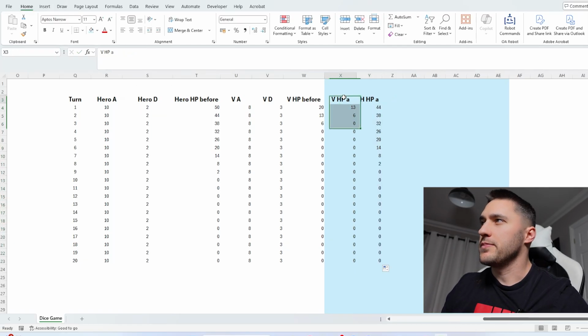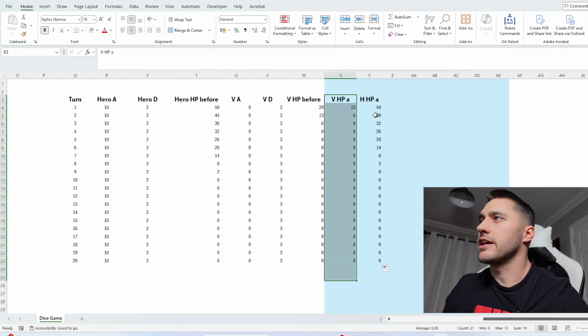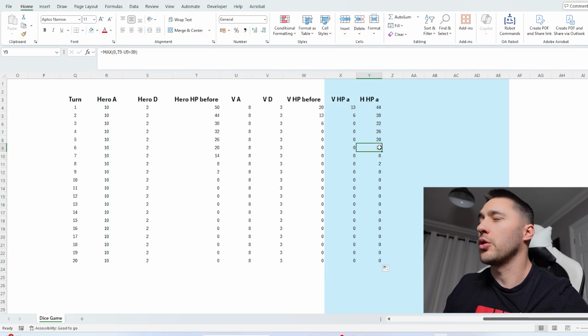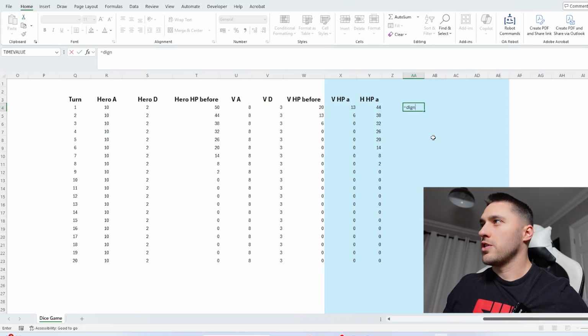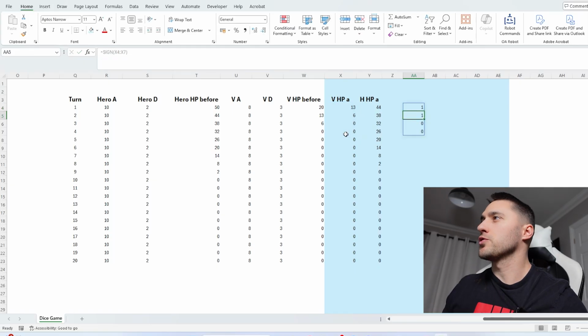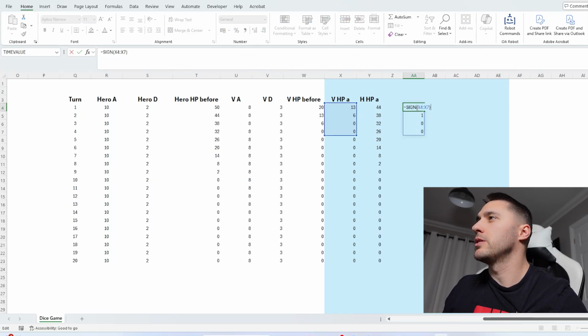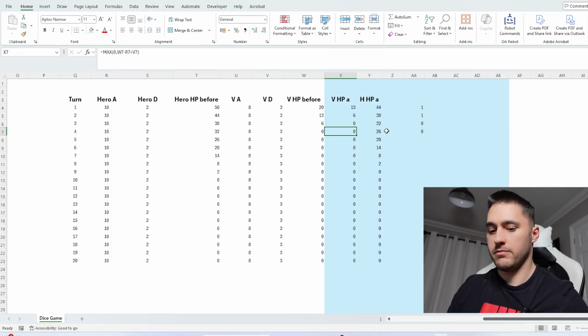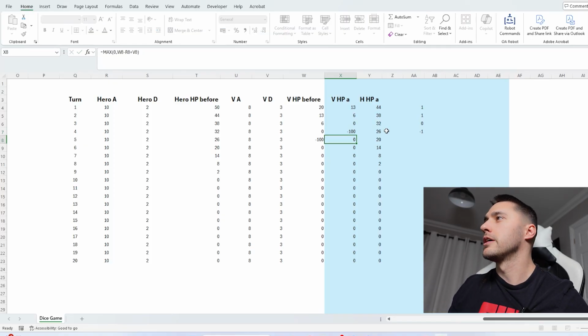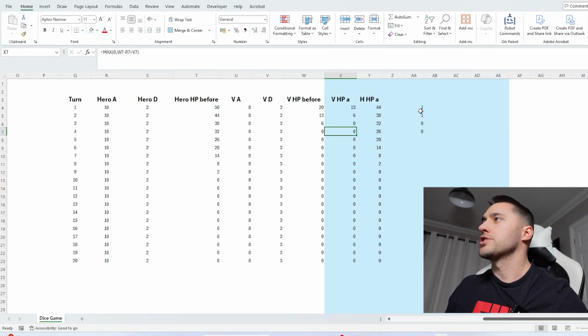The second adjustment is that our villain would be dead in this case, but our hero's health is still going down. So what you can do is use the SIGN formula. If I do sign of something, if it's positive it will give me a 1, if it's 0 it will give me a 0, and if it's negative, so if I just put a negative 100 here, it will give me a -1. So it just tells me the sign.